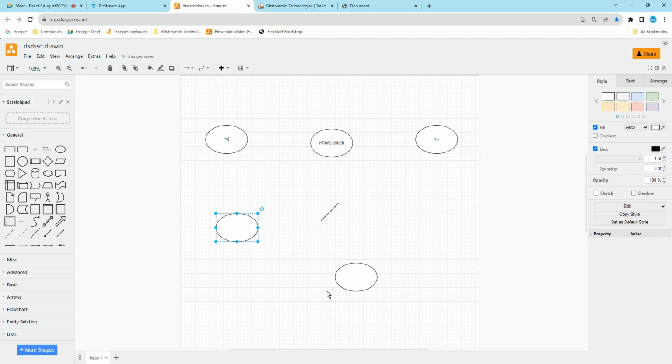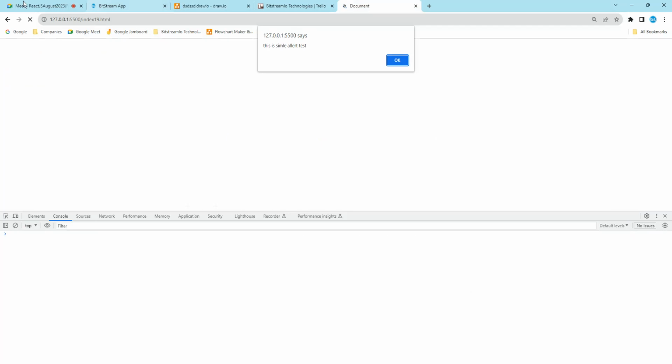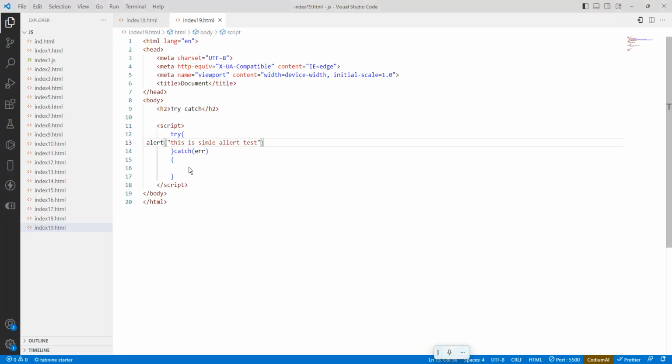We'll go here and we'll see for the 90. See, this is a simple test. Okay, so this is I have written correct. What if I had done a mistake? Instead of alert, I will write something like ASD, something you have done intentionally or by mistake. Save it, run it.